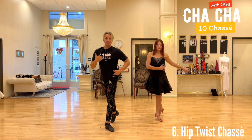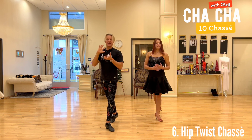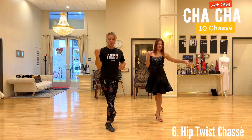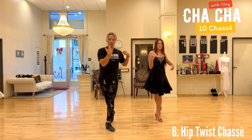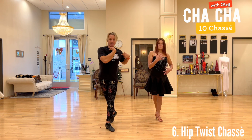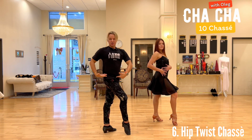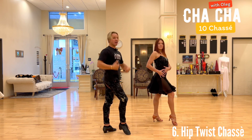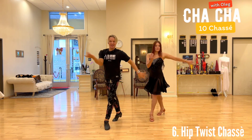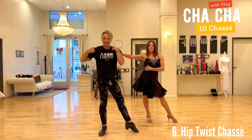Now from here, for the hip twist, there are a few things we can mention, but number one is a counter body twist in the body. So start turning with your body intention, with your shoulders to my left. Now when this hip twist is happening, switch your shoulders to the opposite direction as soon as you can. So create that beautiful look. So we're never here, we're always like this. So you're going and two, three, cha, cha, one.